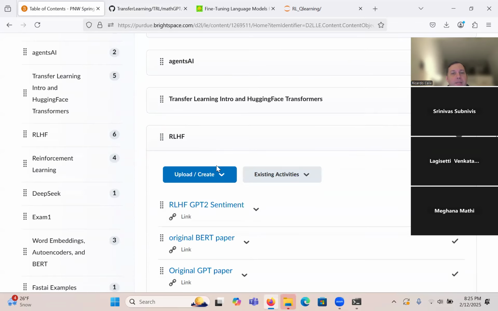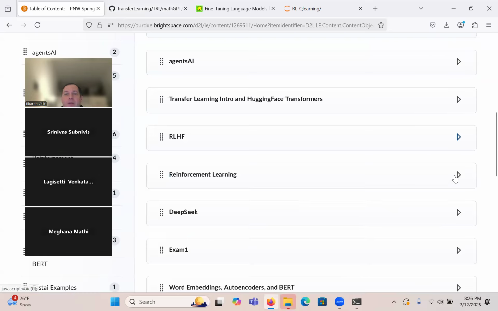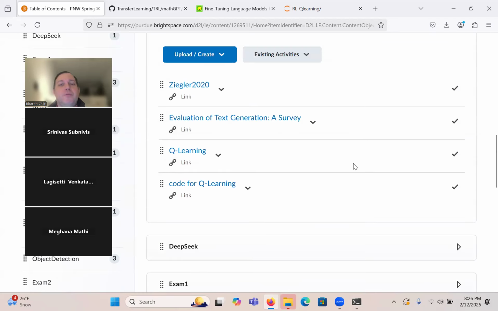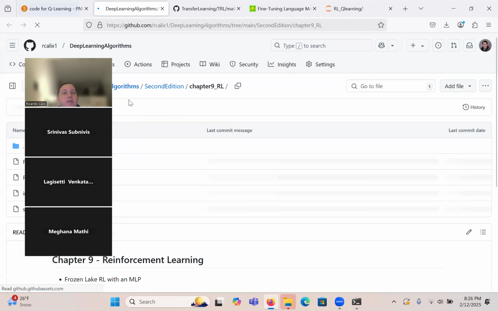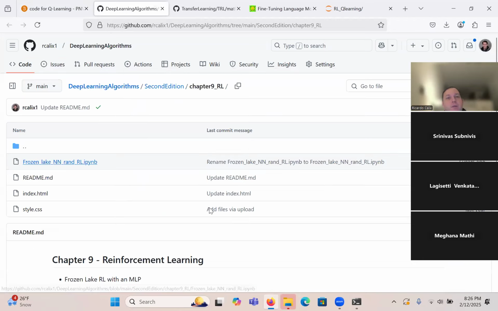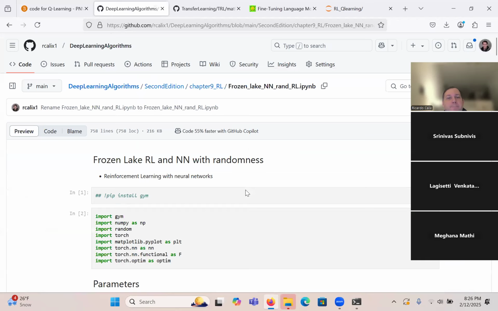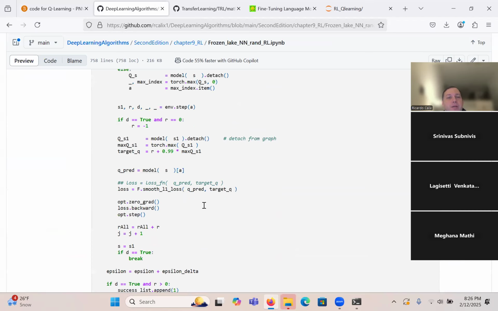What I mean by that is, in this example of reinforcement learning, when we discuss the code for Frozen Lake, we are training for the table.